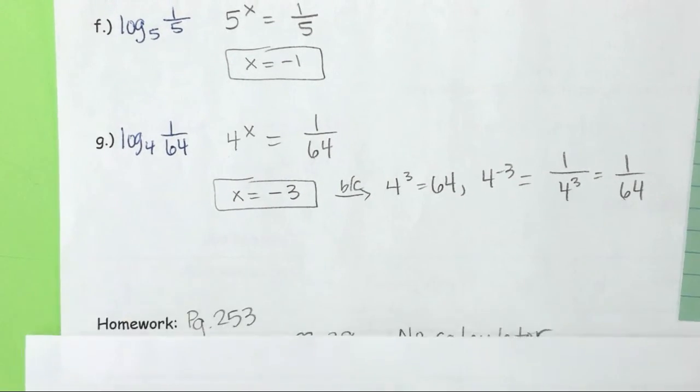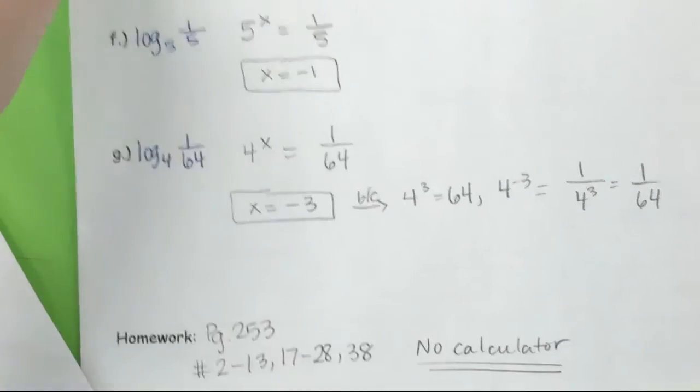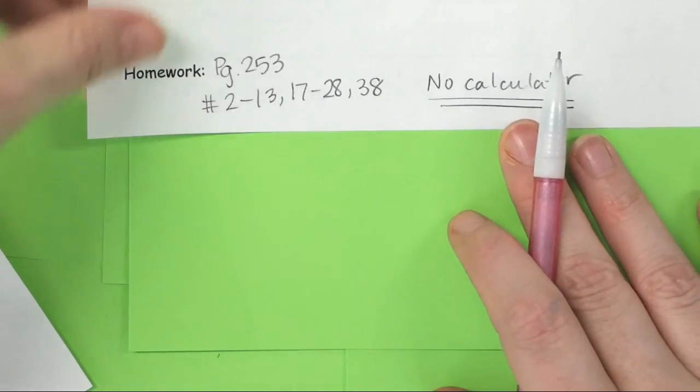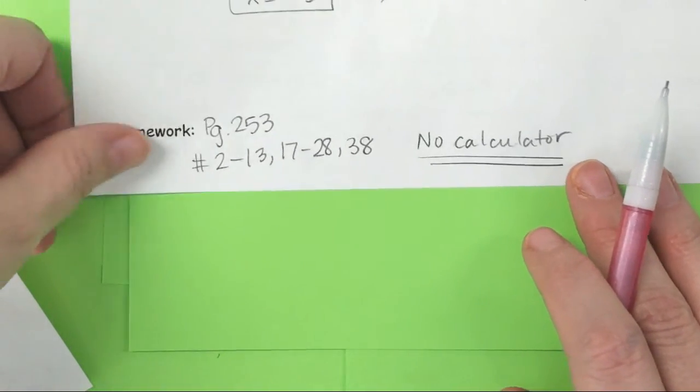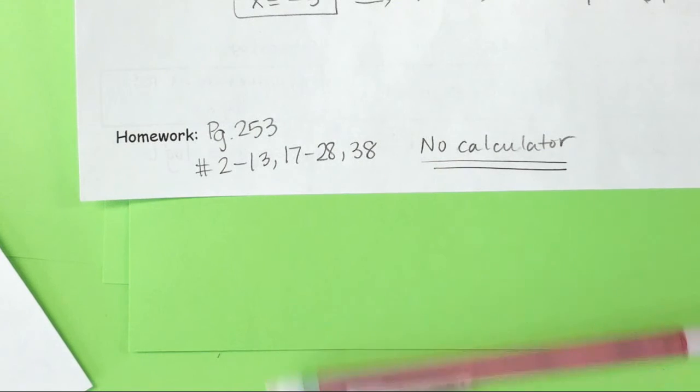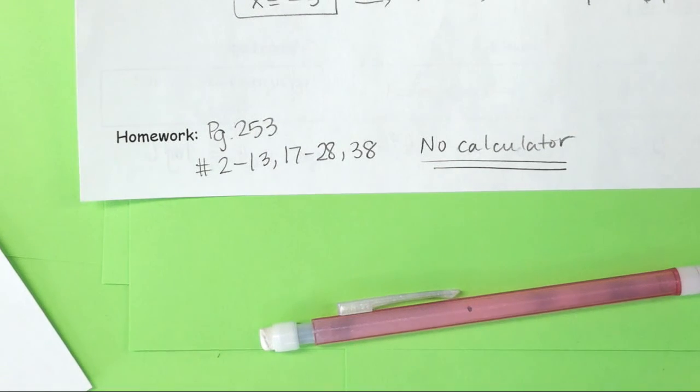Okay, all right, so I'm going to give you time to work on your homework. This is no calculator, but you can use your power chart. Now, obviously, I can't monitor you at home. I'm just telling you that your quiz is going to be no calculator. So if you don't practice this using your power chart, then you're kind of hurting yourself for your calculator.